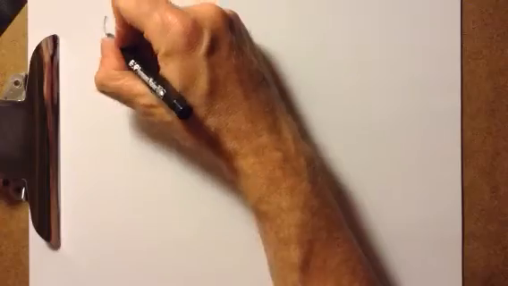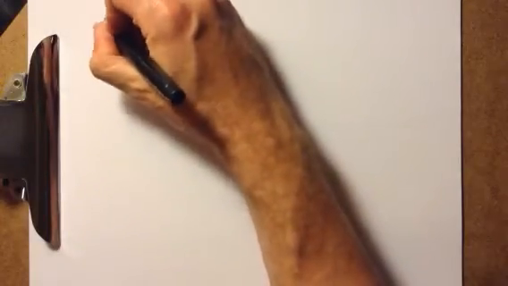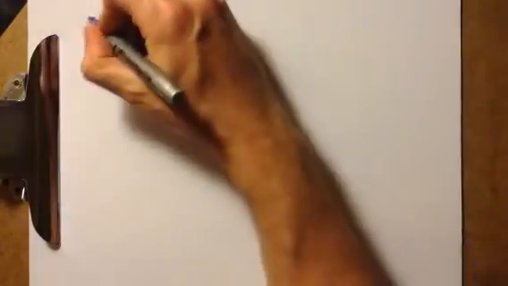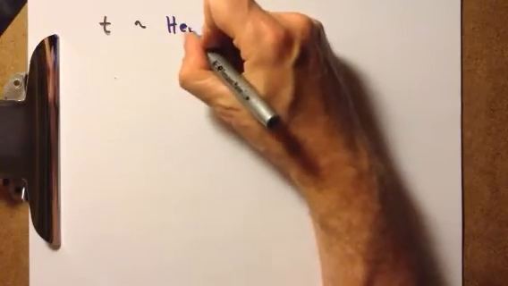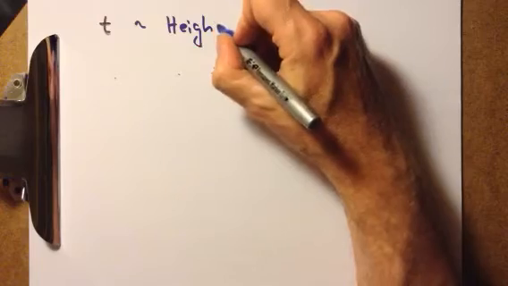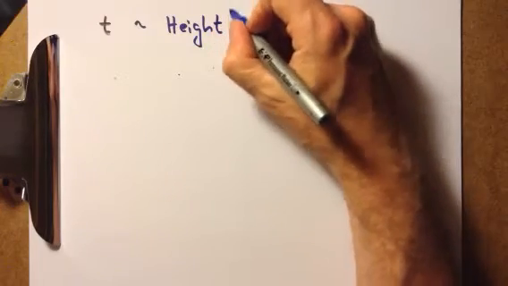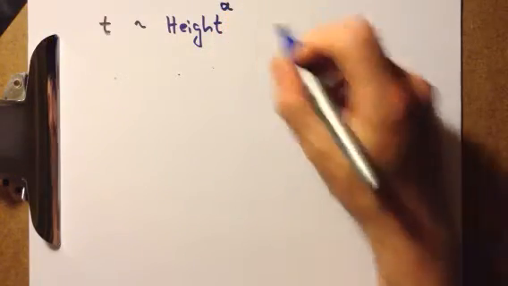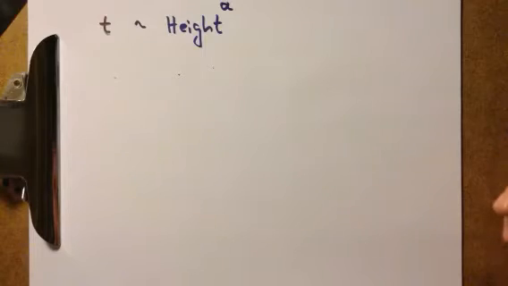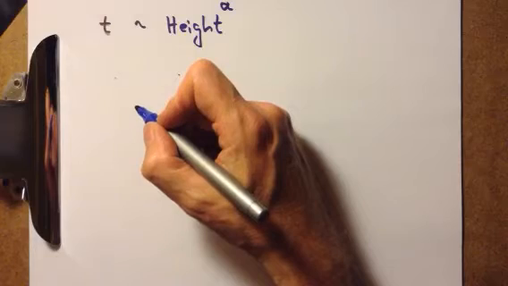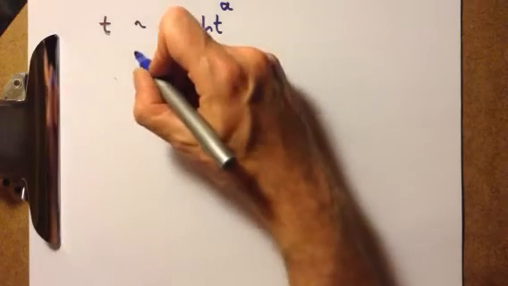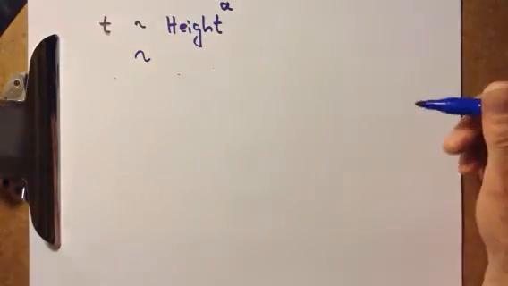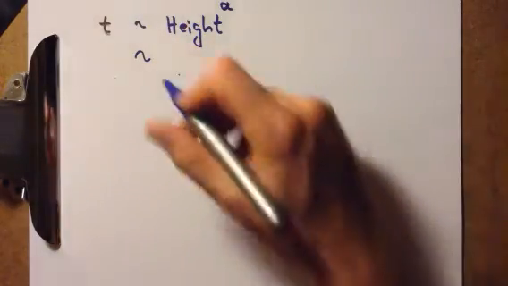Well, we want to know the time it takes for the pear to fall to the ground. Surely that'll be dependent somewhat on the height from which it drops down. Maybe linearly, maybe not, so we put an exponent a here, height to the power of a. The time might depend on that. The larger the height, the longer the time it takes. That's a sensible argument, and that's the sort of argument you use in dimensional analysis.